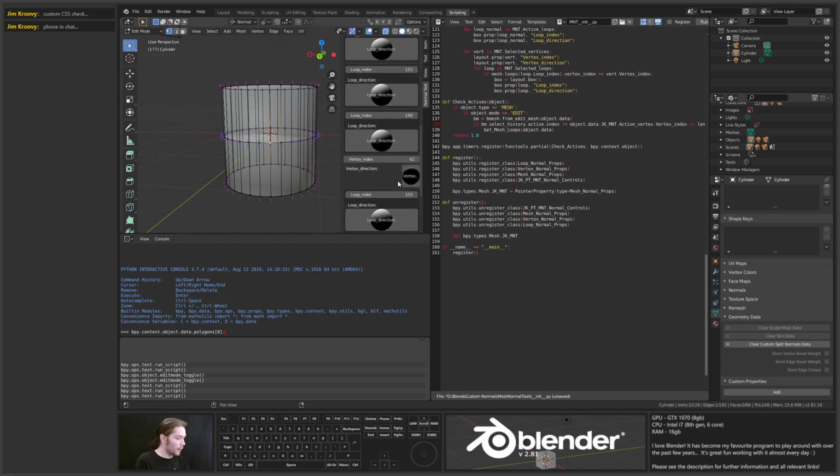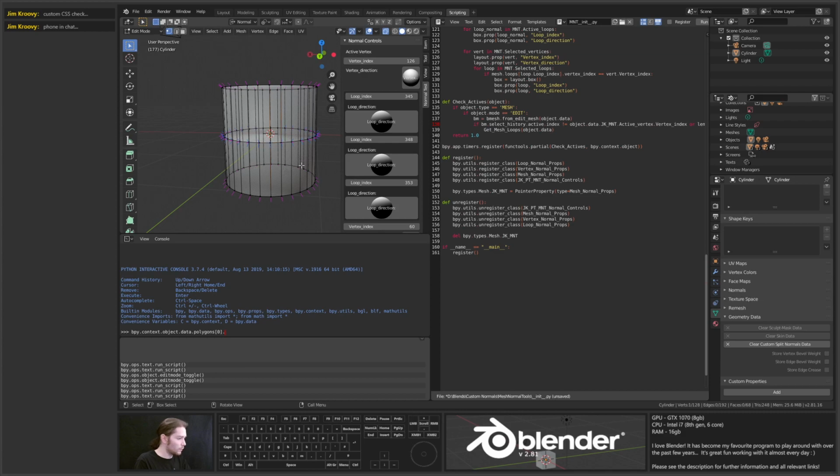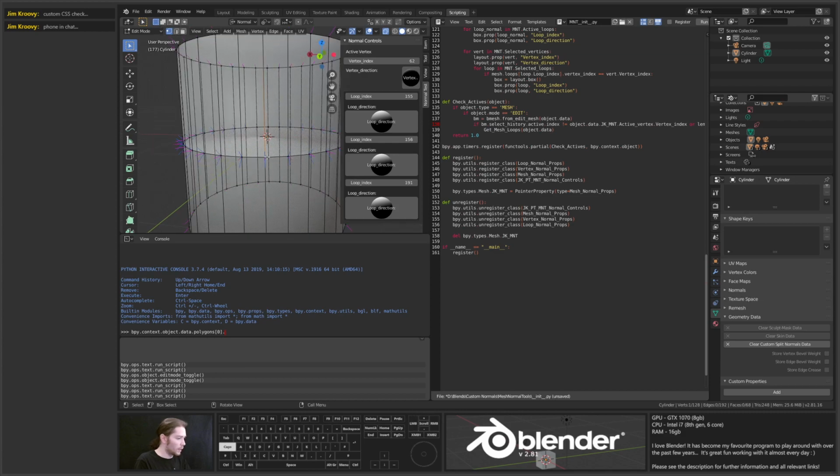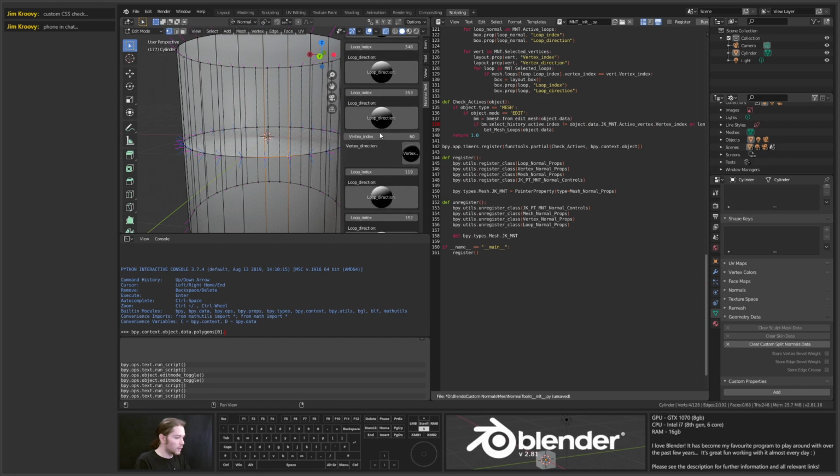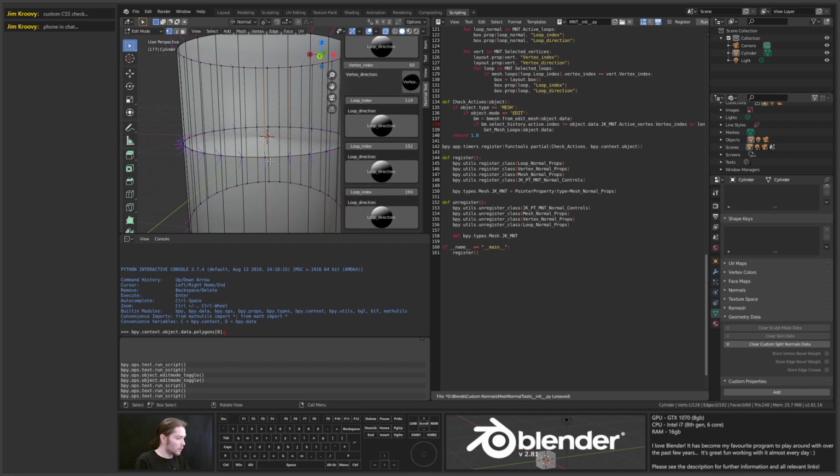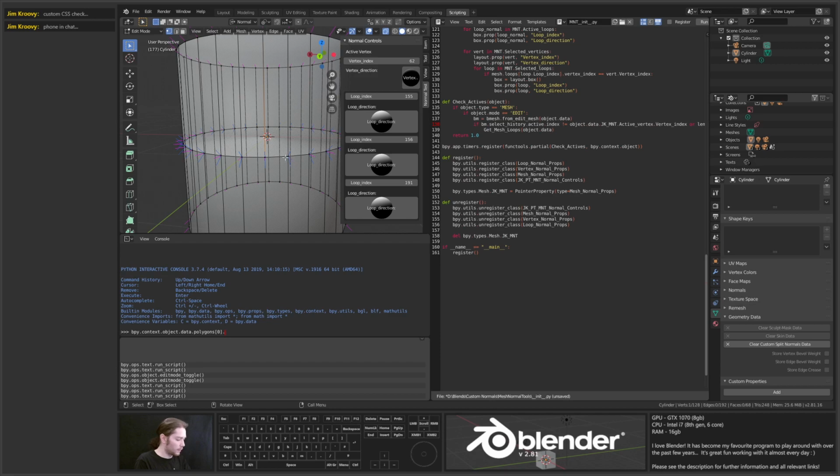So the issue is if I do it by selecting each vert, we get the selection changes. But if I start selecting with circle select, it doesn't update this new selection.